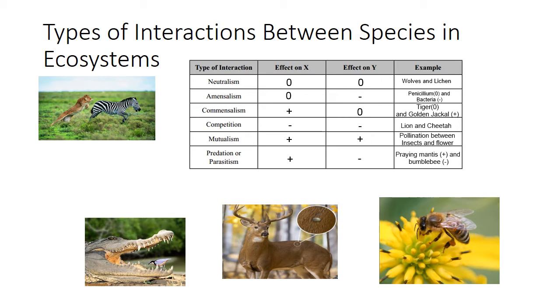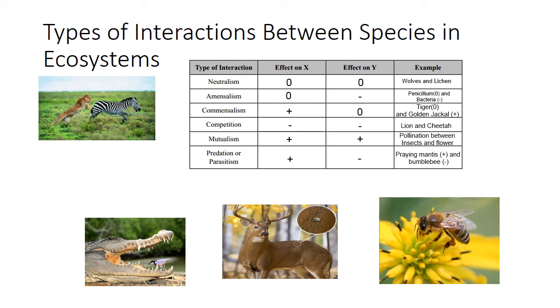Mutualism, the opposite of competition, is when both interacting species benefit. The table gives you an example: pollination between insects and flower. Typical mutualism. The flower benefits because this honeybee will disseminate its pollen, and the honeybee benefits because it sucks the nectar from the flower, and then it will convert it into honey. They use the honey to feed their queens, right? And of course, not much honey goes to just a few queens, so a lot of honey remains in the area where the honeybees are kept, and it is used for food by humans. So in pollination, both species benefit.